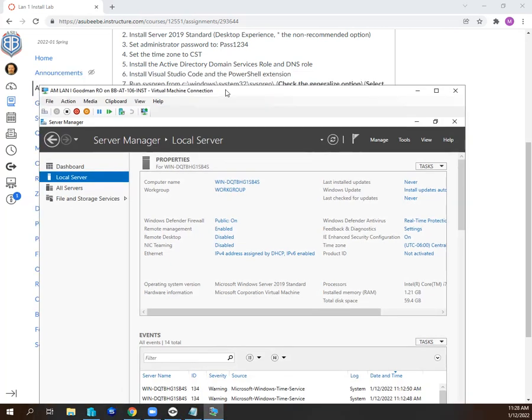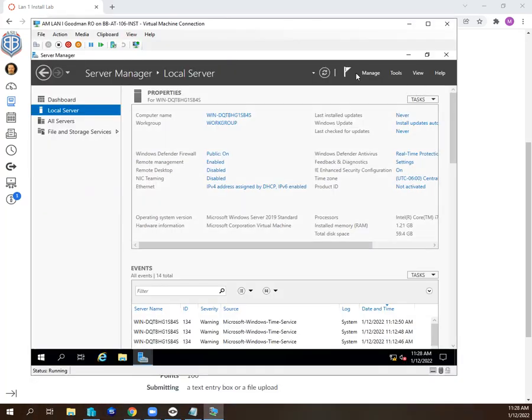And we do that with Server Manager. If you look at the Manage menu, which one do you think we'll pick? Add Roles and Features, because the instructions said to add the Active Directory Domain Services role. So that matches the role.